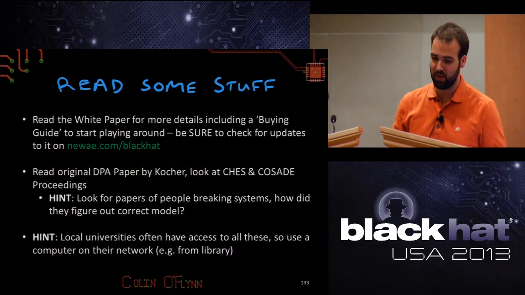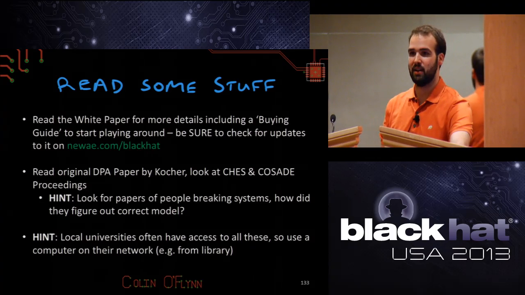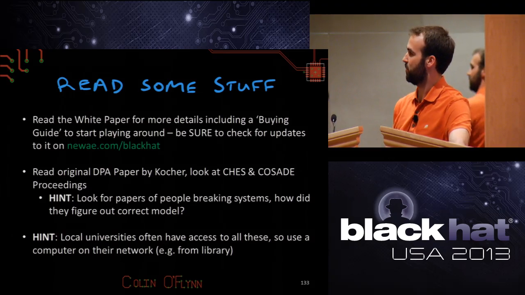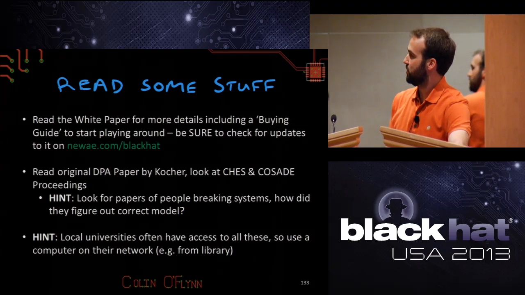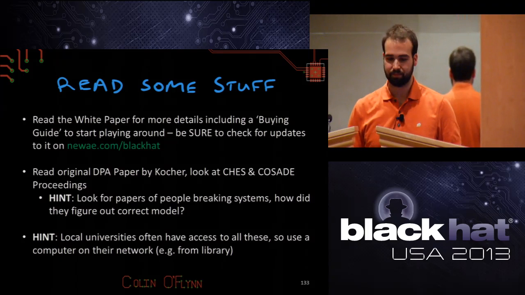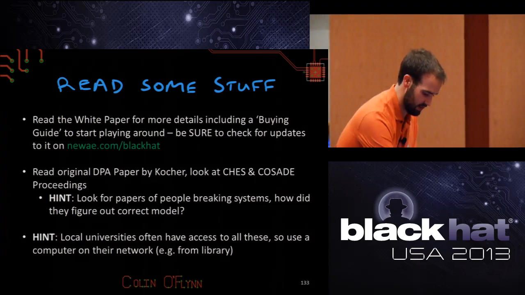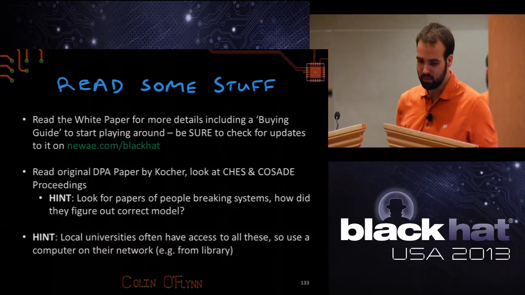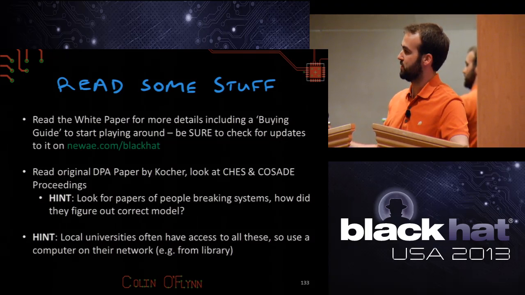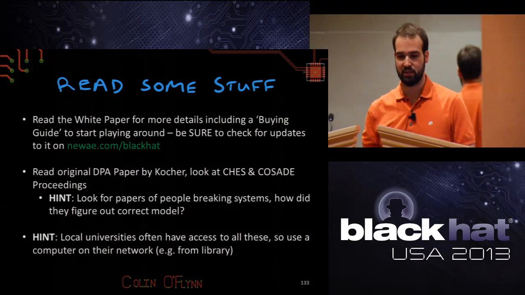Read some stuff. So there is a white paper that goes with this. There's updates to the white paper and slides compared to the ones that are on the CD or posted at newae.com/BlackHat. There's the original paper that introduced this stuff by Paul Kocher, and you can read that. It's quite interesting. As well as there's 2 conferences, CHES and COSADE. Look for the proceedings there, and you can often look at when people broke real systems, how did they do it? And you can use that as a sort of template for how you can look into breaking real systems yourself.